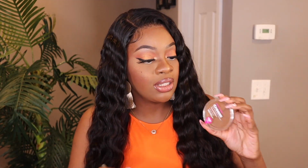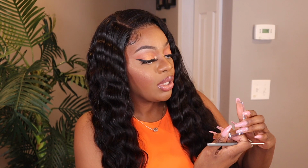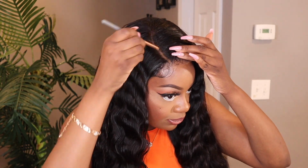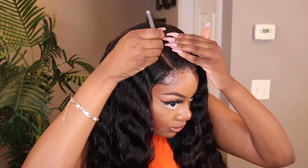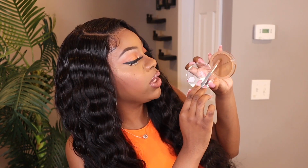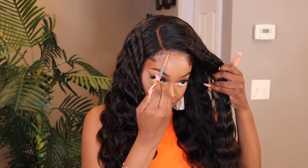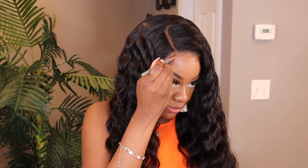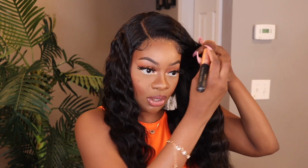I do. All right, so going into the part a little bit, I'm gonna go back into the Ruby Kisses cream foundation. And just going into the lighter side only with a skinny brush, I'm gonna apply that in the part to define it a little bit more. And then going into both shades, I'm gonna do the front of my hairline just a little bit. And then taking this brick brush from earlier, we're going to blend it all in.